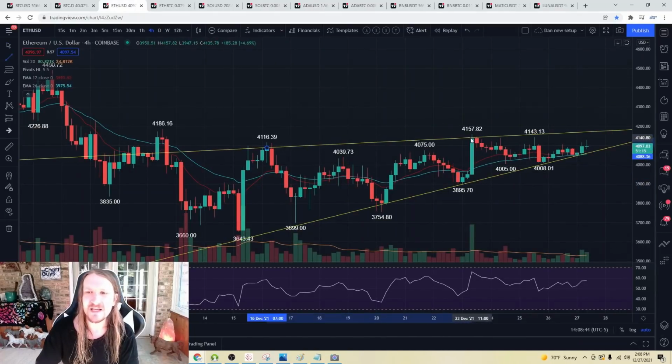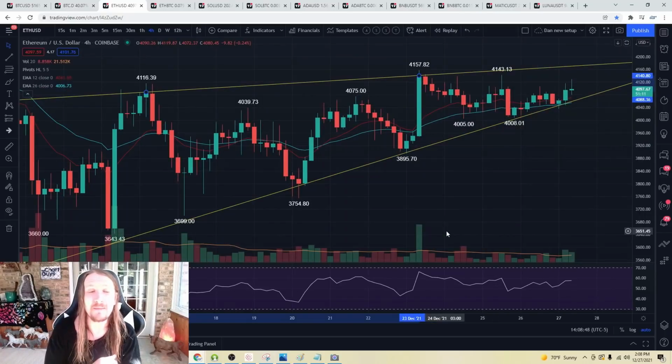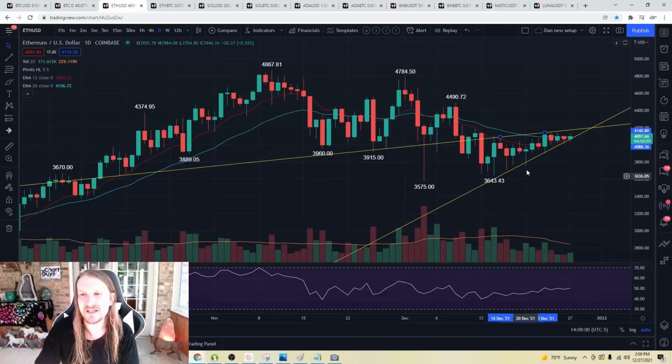And again, we keep seeing these rising wedges present themselves, and they're worth paying attention to. Some of them have broken bullish, absolutely. But here's another one where if we don't see a clear bull break for Ethereum, then we're going to be watching for this pattern to break to indicate more significant daily consolidation taking shape.